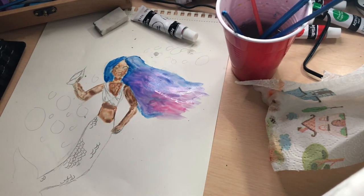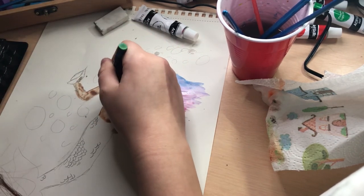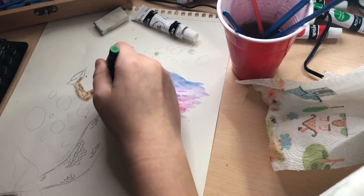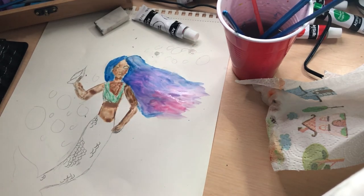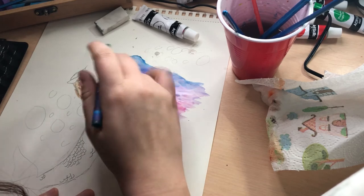And then I think, just so we can get it out of the way, I'm going to use the crayons for the top. So I'm gonna start with this lighter green. And then I'm gonna do the detailing with the darker green, like the shading and stuff. So let's see if we can get any resemblance of seaweed in here.